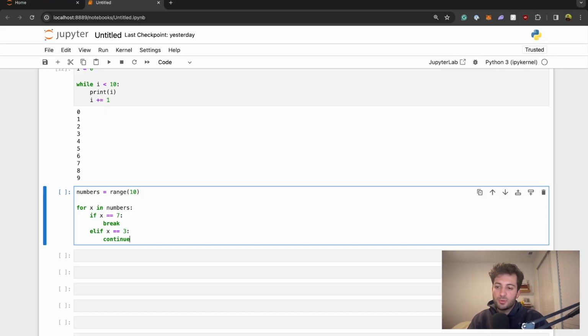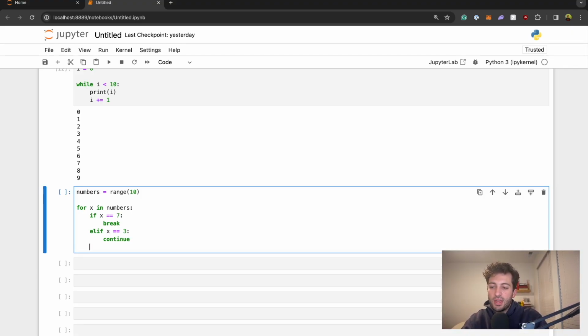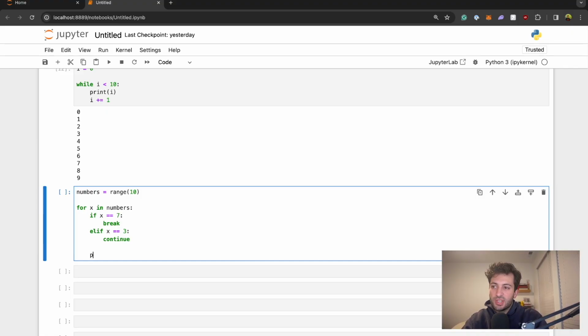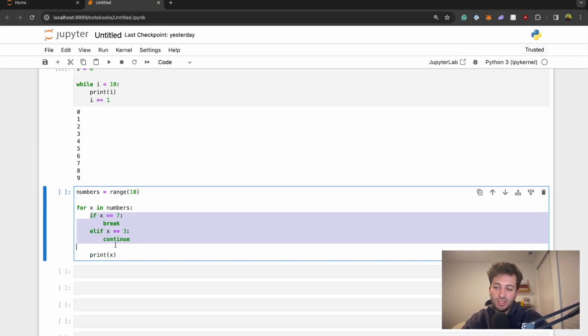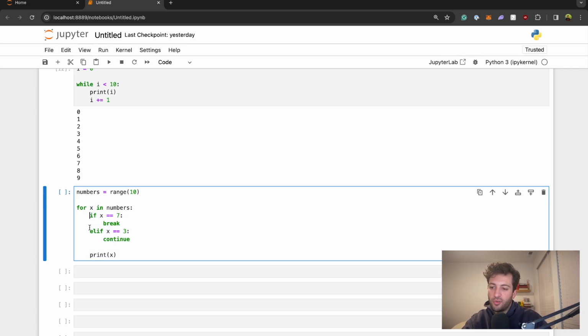So the big difference between break and continue: break, we completely exit out of the loop. We no longer execute past that item in the list. A continue will just continue on and not do anything below the continue, right? So then at the end of all of this, we will say print x, like that. So just make sure you have your indentation right on all of these. You need 4 and then this one is 4 from here.